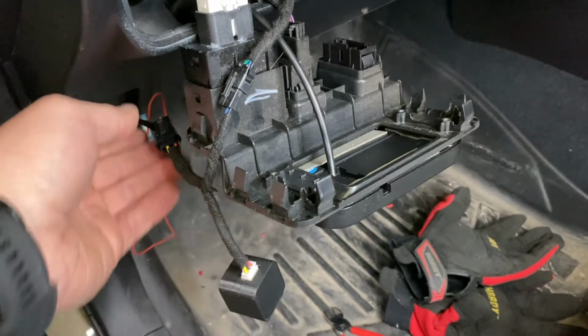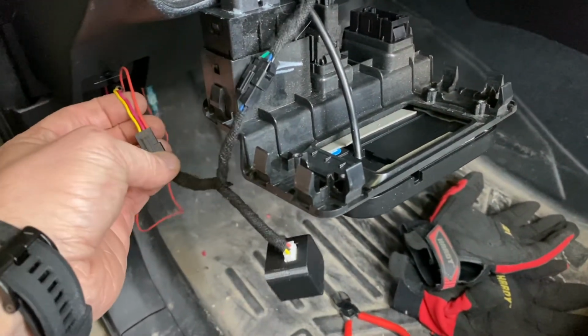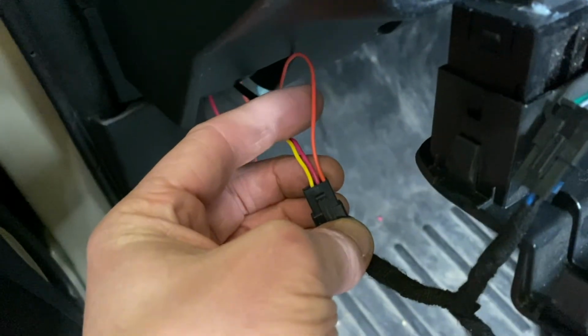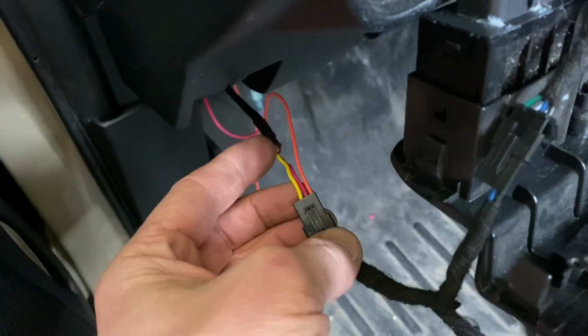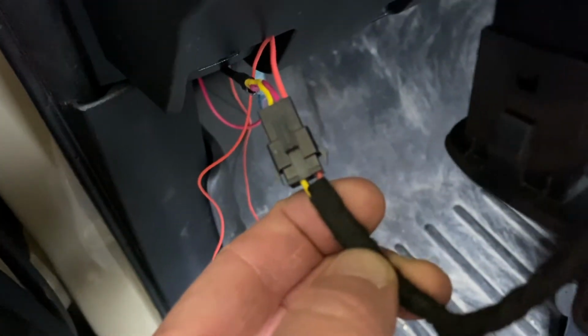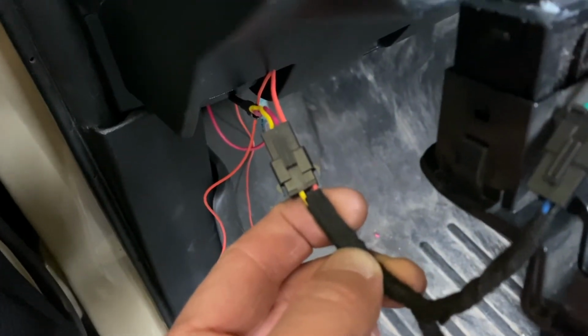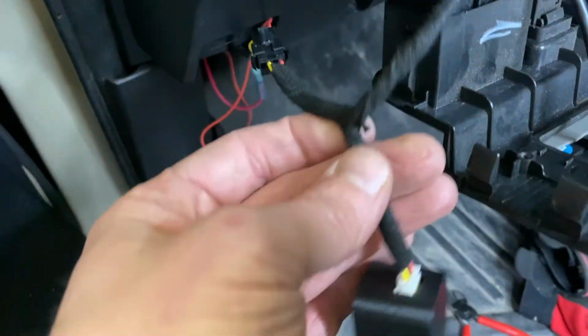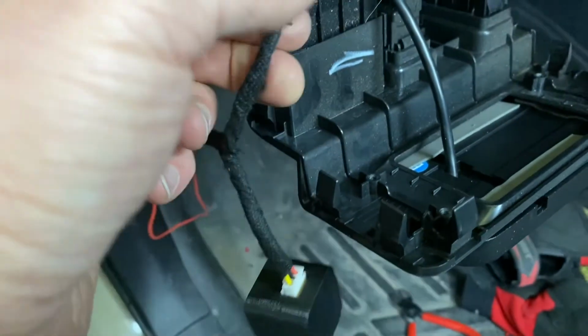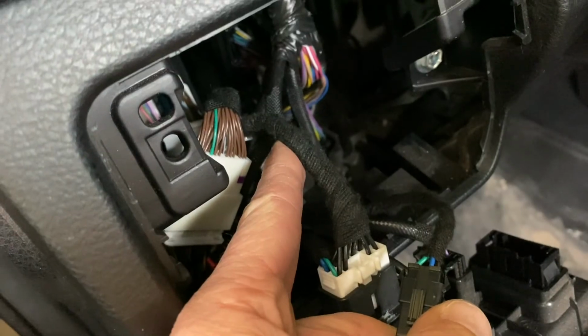Sweet. So when you're doing the Switch Pro, all you do is you pin in that connector straight into the JST, which is the thing that comes out of the cab. And that matches up with this little orange wire. It's kind of hard to see, but it's going to match up. See how those match up? This is that other harness, right? And then that plugs back in to this guy, which is plugging into the stock factory one.